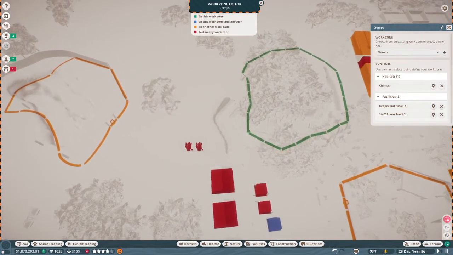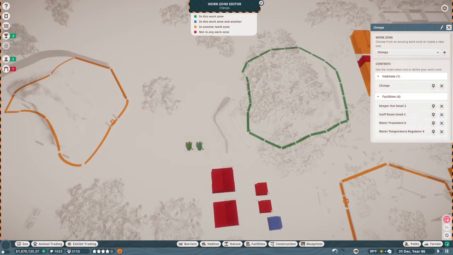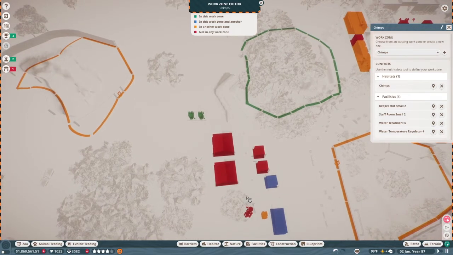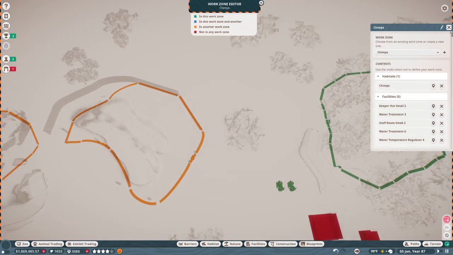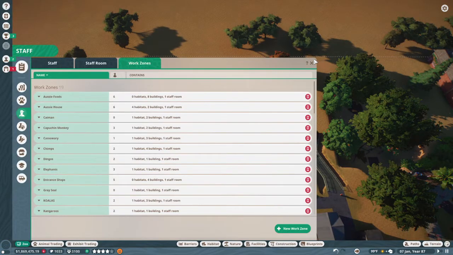We've got Keeper Hut, staff room. Let's go ahead and add these two, because there is a mechanic in this area. Add that. I think that'll be fine for now. We'll see. Okay, so we got that going. Should work out pretty good, I think.